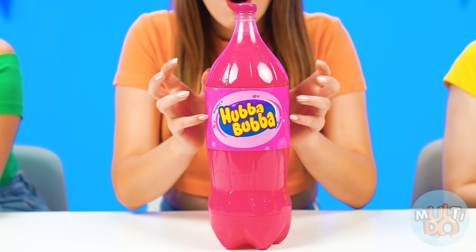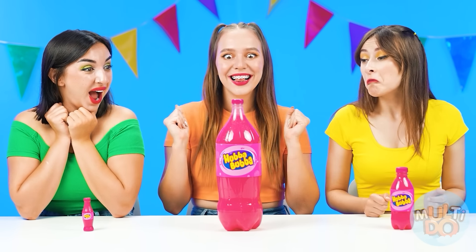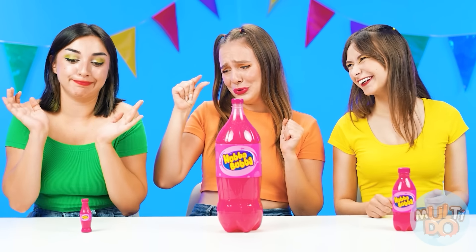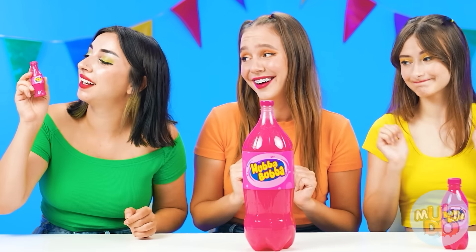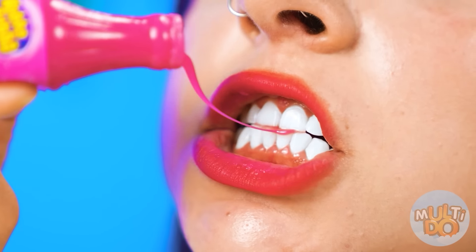I can't believe it! Just look at Betty's portion! I agree, this is awesome! I like how this is starting. I wish I was in your shoes. But I feel really sorry for Mary. Of course, I would've liked the larger portion, but I'm sure this is really good. Hope the taste doesn't disappoint me.